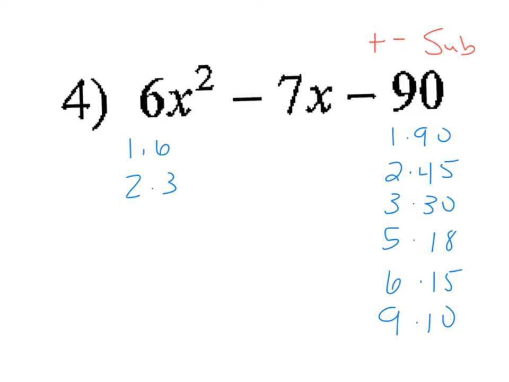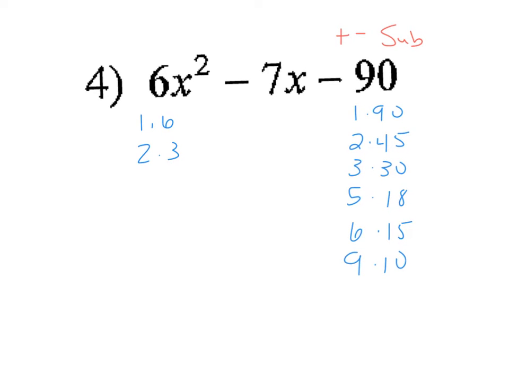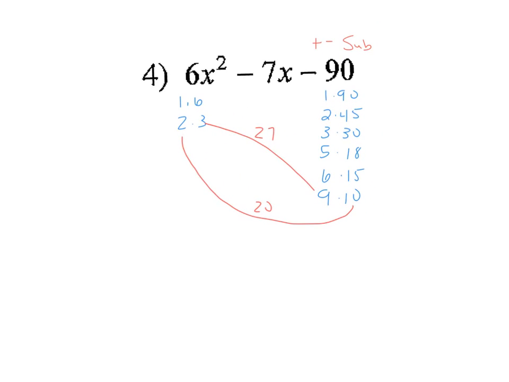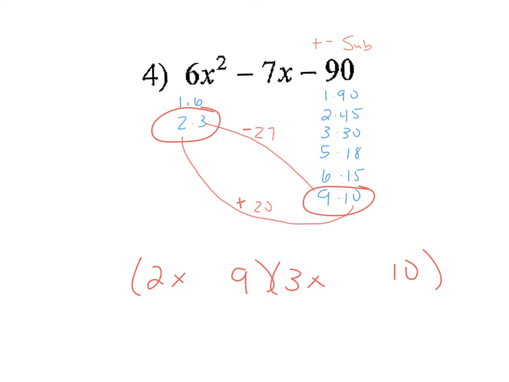And I'm gonna go ahead and not go through every single one here. I'm gonna kind of focus on the 2, 3, all right? Let's do 2 times 10. That would have been 20, and 3 times 9 is 27, okay? So now that I'm looking at that, I know I need -7, so I have a -7 and a positive 20. So I got 2, 3, 9, 10 combo here. So I've got a 2x, a 3x, I've got a 9, a 10, and then I've got a -27. So here's my 27, I want that negative, and then the 2x and the 10 should be positive.